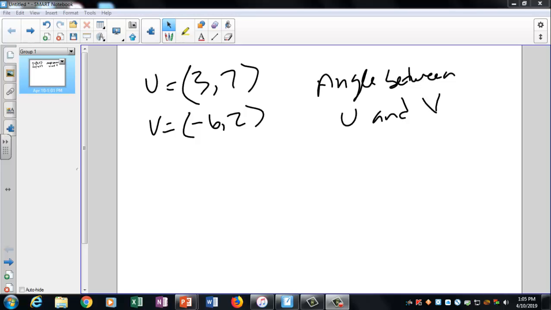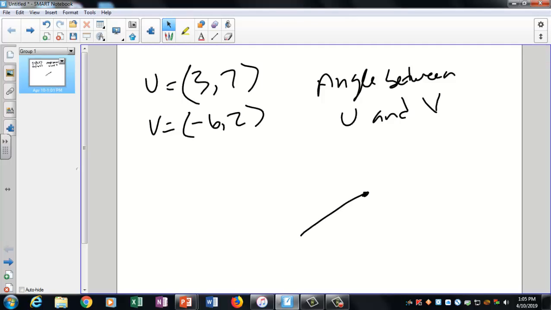So part of today's discussions has been revolved around how do I find the angle between two vectors, and there's probably any number of ways to do it. The way we've kind of settled on is that if I have this vector 3, 7, which is going this way, and this vector negative 6, 2, which is going this way, that I can turn this into a triangle, then use law of cosines to figure out what theta is, right? And that process wasn't bad, but it was a little bit time consuming, okay?